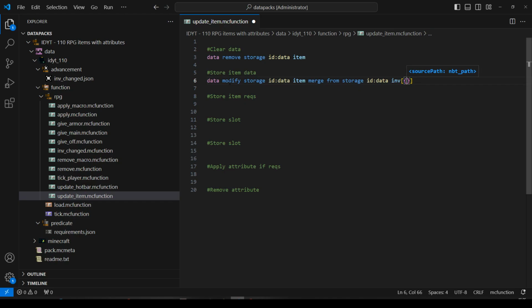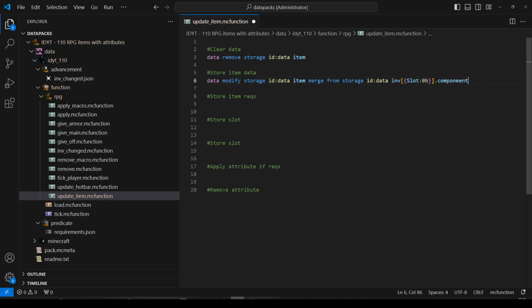Inside we'll open and close. I will say slot equals 0b. That is the first slot of my hotbar. We need to change that bit. Remember, we've just done a load of stuff in update hotbar to get the actual slot number. So this will become macroified, my new word.